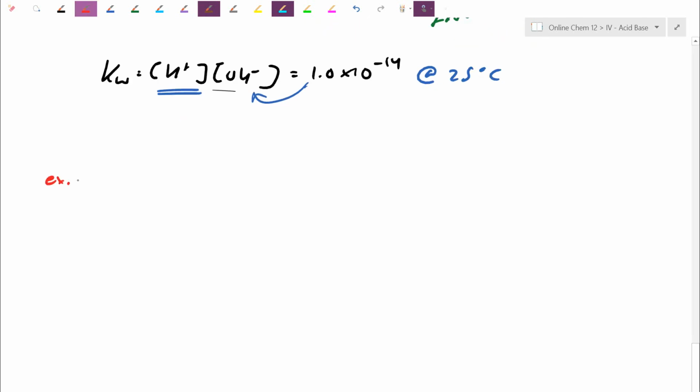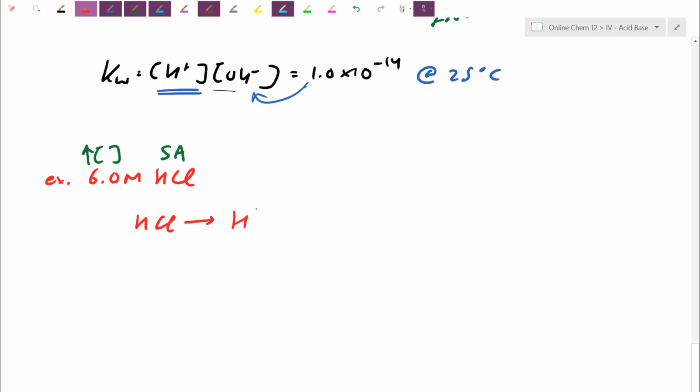Let's start off with 6 molar hydrochloric acid. For part 1 of this chapter, we're going to mainly be dealing with strong acids because I don't necessarily want to deal with ICE tables just yet. We'll come back to that later on. But HCl by itself is a strong acid. The 6 molar part tells you it's a fairly high concentration. So as usual, we want to start off with an equation if we can. I have HCl, with a one-way arrow. It's strong. It ionizes to become H+ and Cl-.